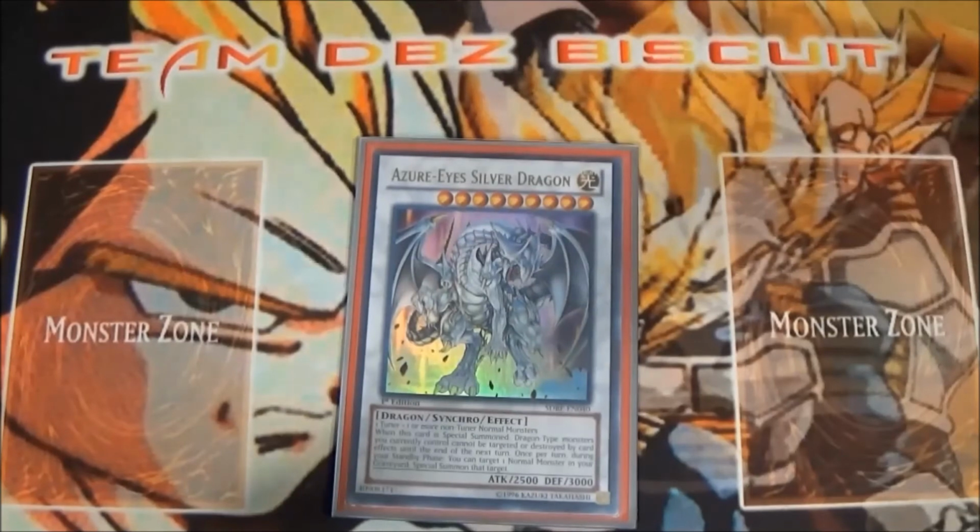We're on 1 Azure Eyes. Azure Eyes just helps you be pretty much a Monster Reborn for all your Blue Eyes normal monsters. Just be able to keep special summoning the monsters back, keeping more pressure on the opponent.